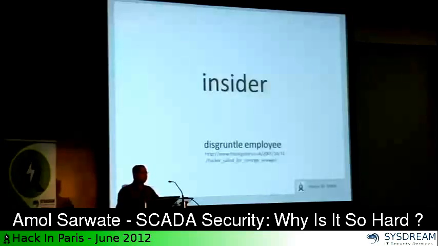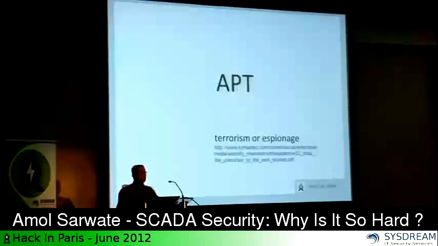But what we didn't recognize at that time, and what people have been talking about a lot in this conference, is the threat of APT, advanced persistent threats, which most probably use zero-days that are not known even to the vendors. These are threats not really focused on stealing money or credit card information, but usually have some states behind them. The example here is the Duqu worm, although that is a little outdated now.